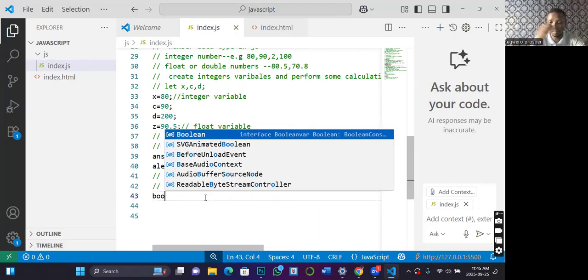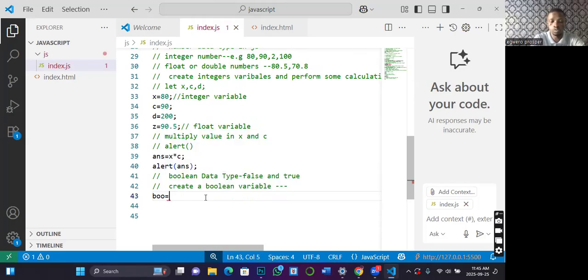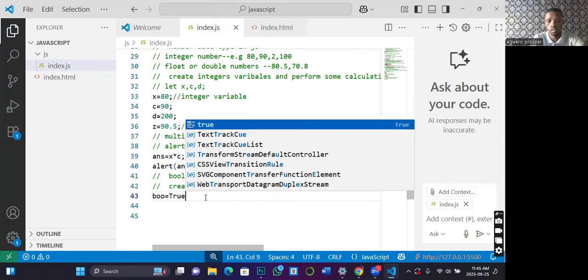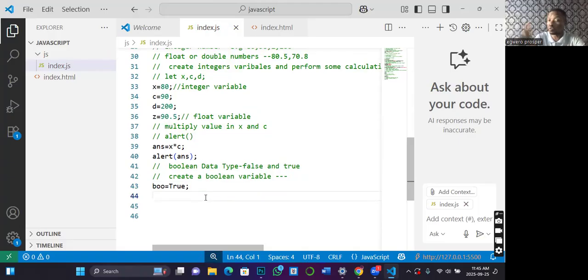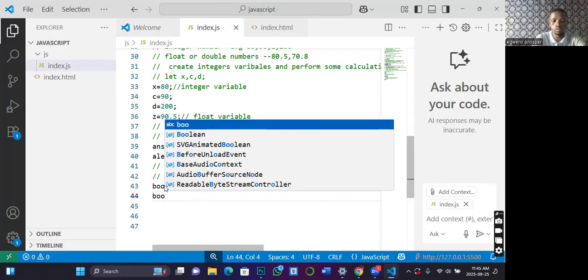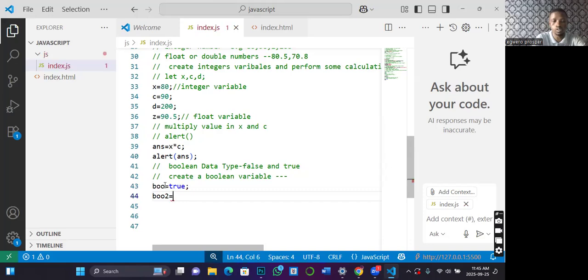B is equals to true. You can see that something is different. We did not quote it, right? We did not quote this. So small letter, please. Let's say bool2 equals to false.